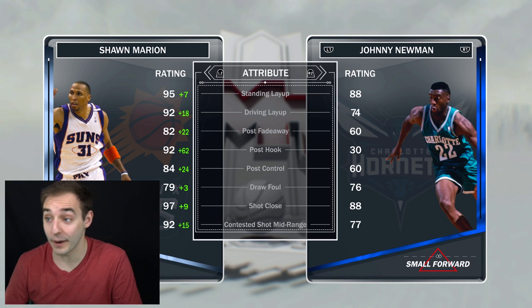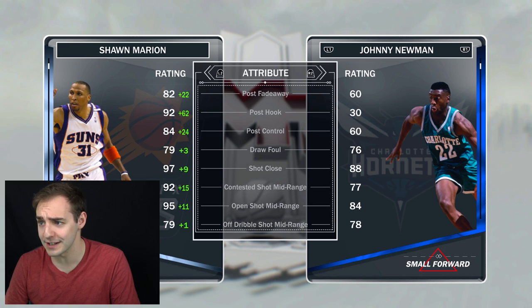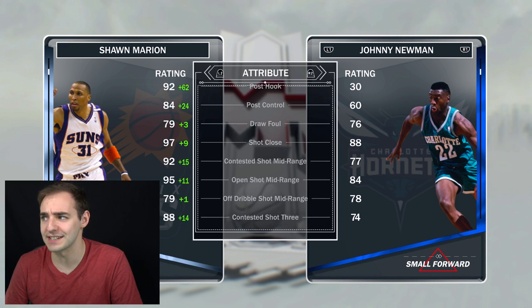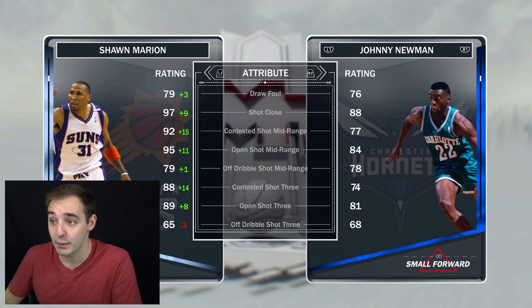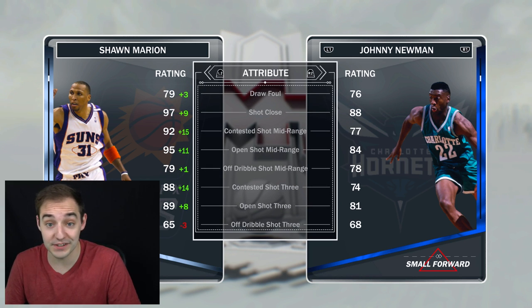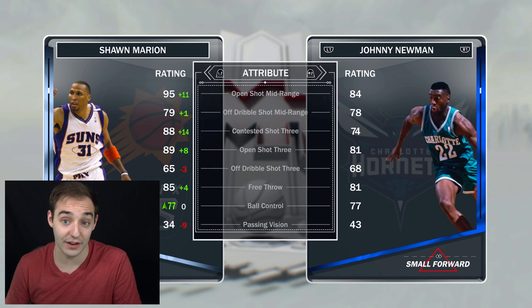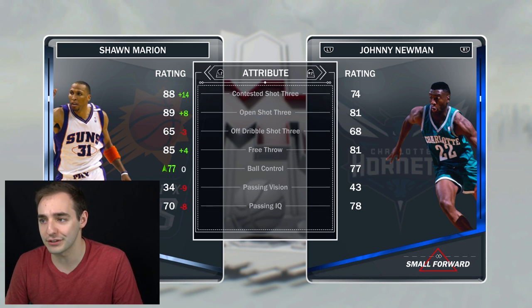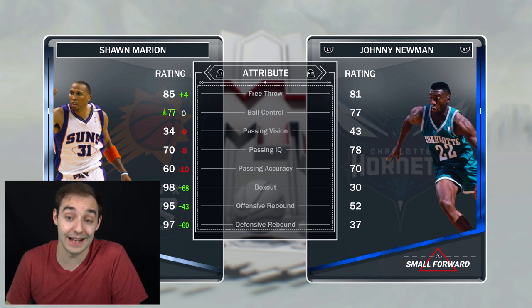But you guys can see great driving stats, a nice little fadeaway and hook shot. That's pretty beastly in the post right there. Not the best draw foul, only a 79. That's not the greatest, but look at the shooting stats. 95 mid-range, that's beastly. His three ball's not too bad at an 88-89 open shot three. That's not bad at all. Obviously, the off-dribble is not that crazy. Good free throw at 85, and then ball control. This guy's got a shoe on him, it looks like, so it's probably not that crazy.